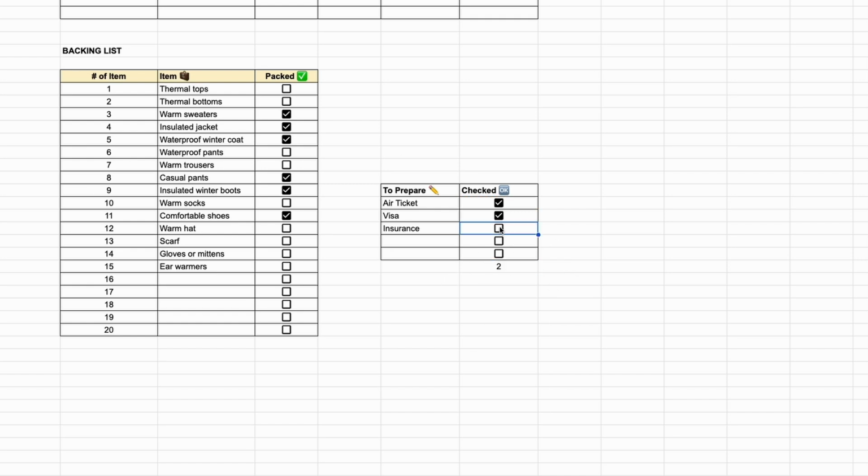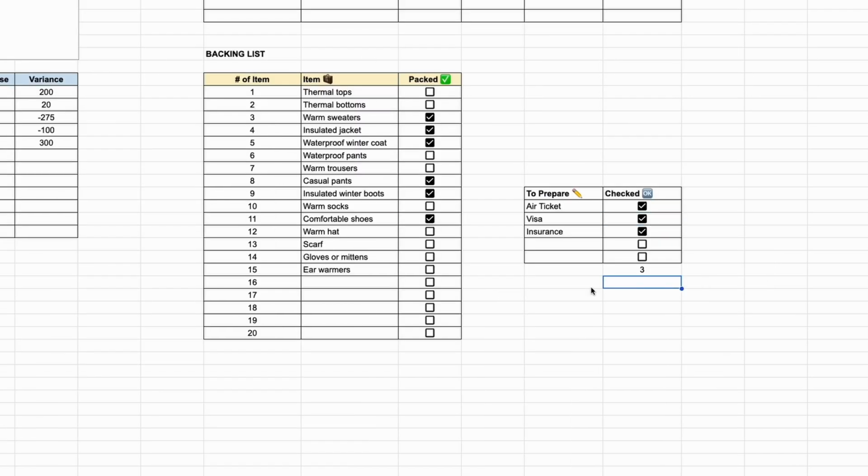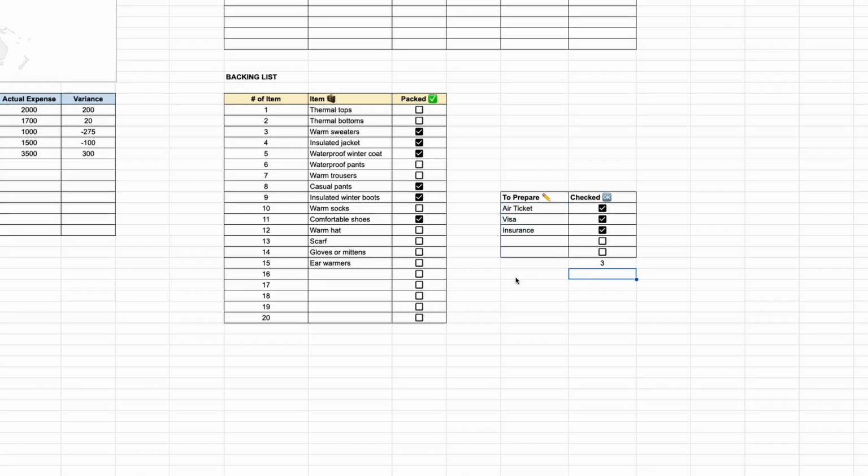So let's see if it works. Okay, great. Also, I will calculate the number of items in the list using the COUNTA formula. The same for the packing list. Let's test it. Okay, it works.